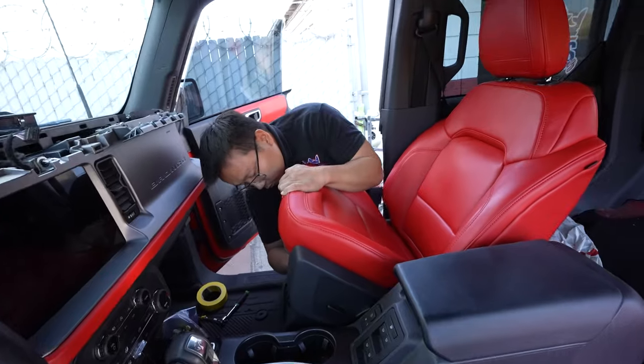We really like the Broncos and all the accessories that you can add to them. That's one reason why we got it for our mom. We can keep upgrading it, keep her loving the car as she does. So without further ado, let's get these seats in there, guys.